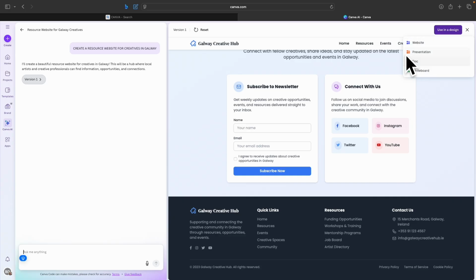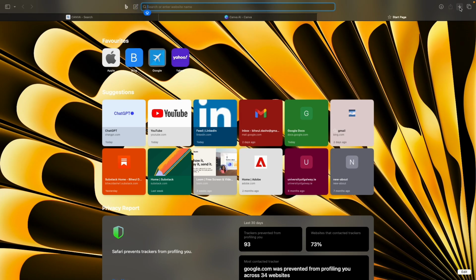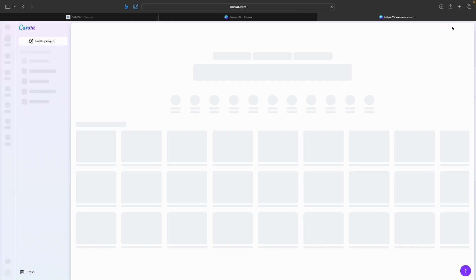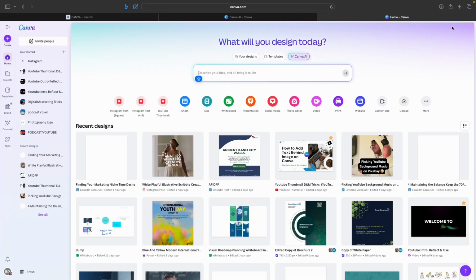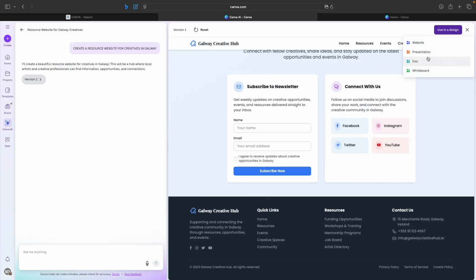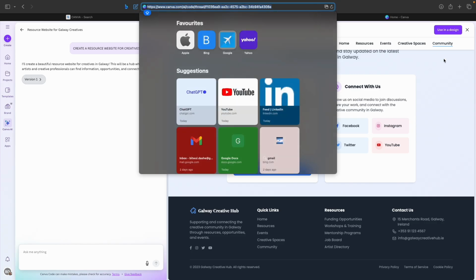So let me take it, for instance, to put it on a document, or maybe a whiteboard. A whiteboard would be better for me. I'm just going to do that. So I had already taken it to a whiteboard and then using design. So I'm just going to open another Canva page, and then you would see my design right there. Okay, no, it hasn't come, so I'll try that again. Okay, for some reason it's being blocked.